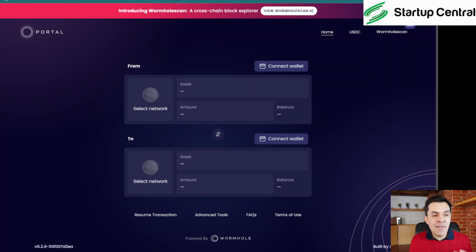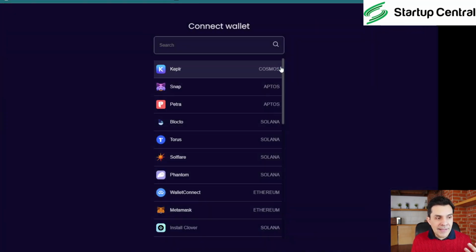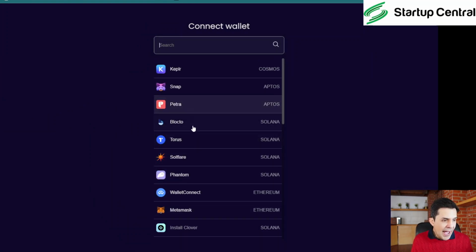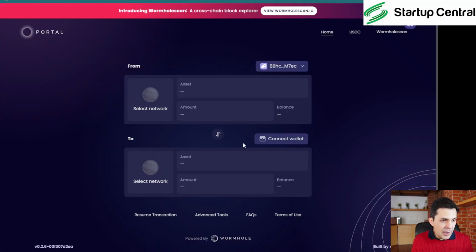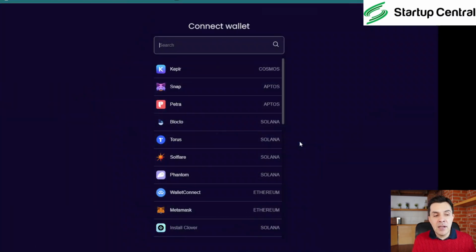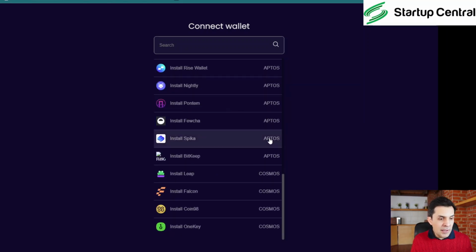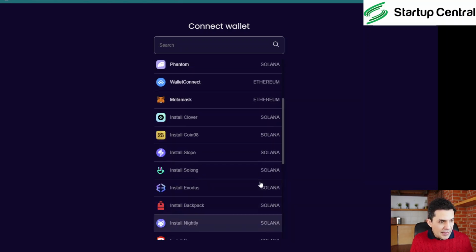You will have to connect your wallet, actually multiple wallets. So in this case, let's choose Solana. I have Phantom on Solana. So I have connected my Solana wallet, and then you need to click on which wallet you are going to be using, where you're going to be receiving those funds. It depends on where you want to receive your tokens. You could receive them on Cosmos, Aptos, Solana, Ethereum, a lot of Solana wallets and Cosmos. That's basically what they have.